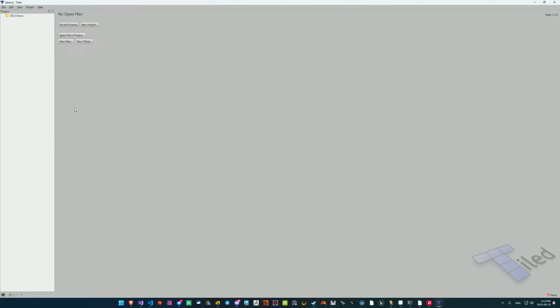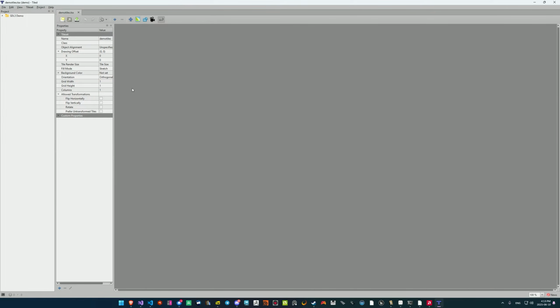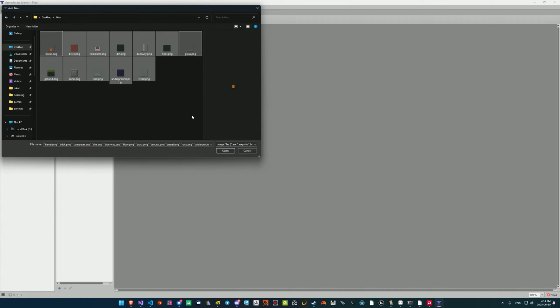Now let's create a tile set that we can use to start painting our map. Click the New Tile Set button and be sure to set the type to Collection of Images. This will let us add individual images to our tile set instead of one large sprite atlas. Enter the file name for the new tile set and save it in our project folder. Now click the plus icon in the toolbar and add the individual tile images to our new tile set.